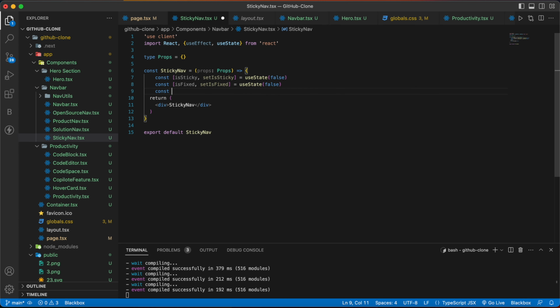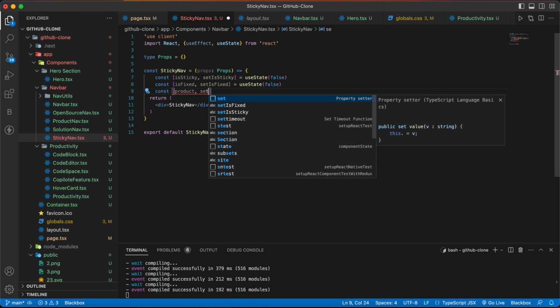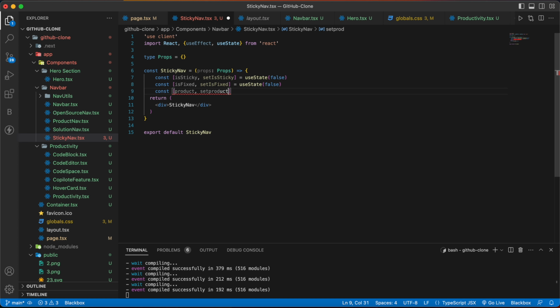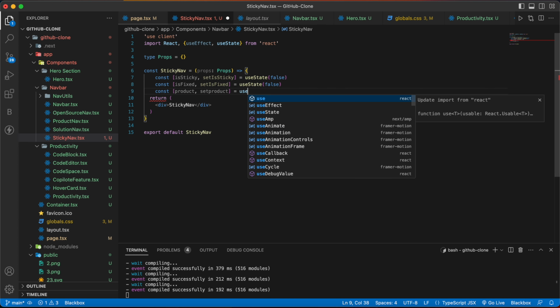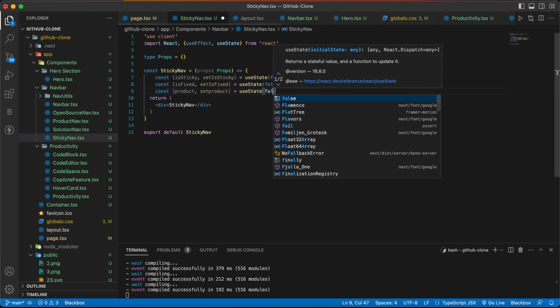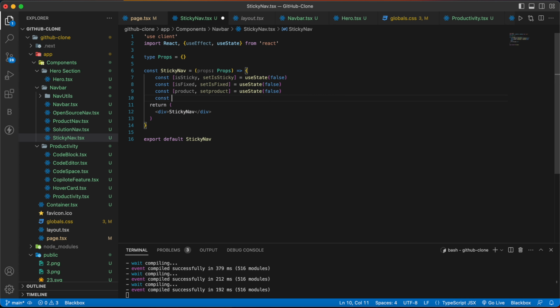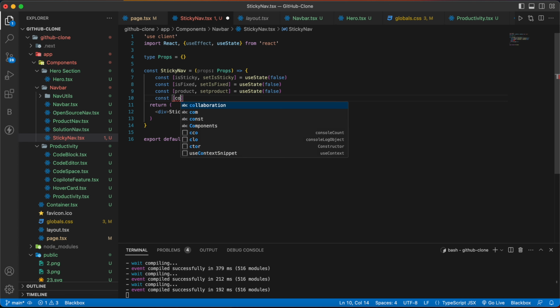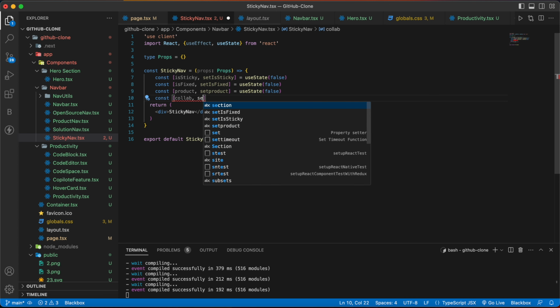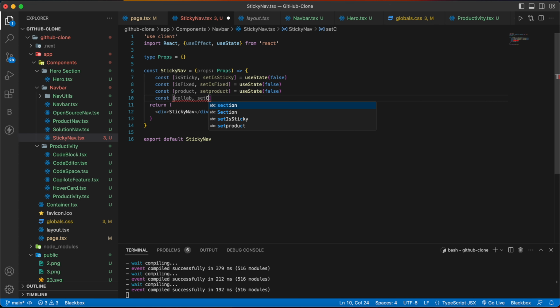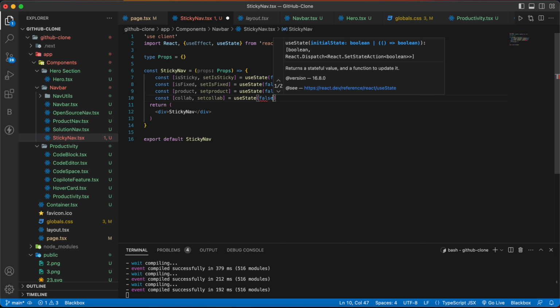Similarly, const product, setProduct, and useState false. Then const collab, setCollab, useState false.